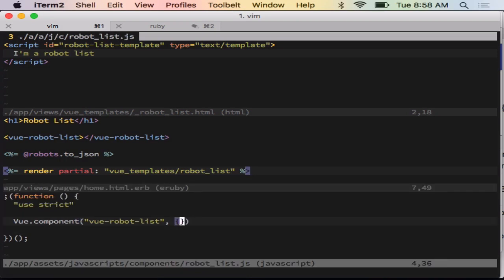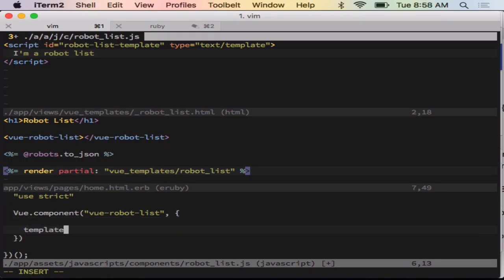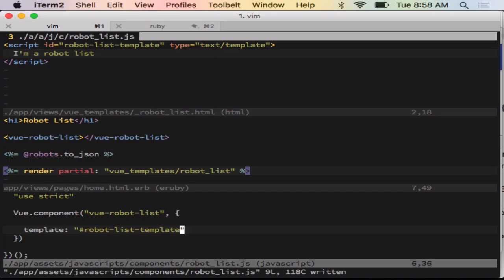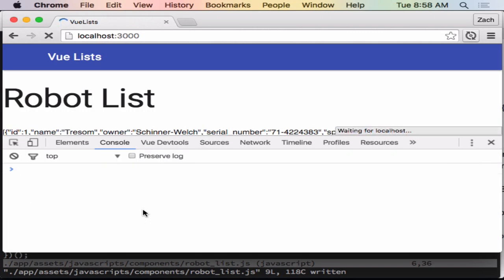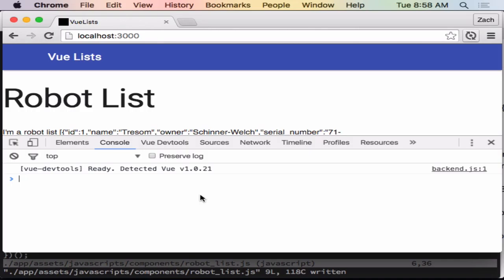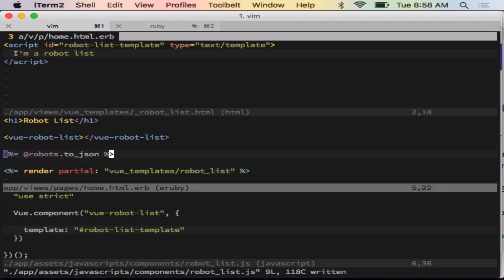So now we're going to say template, pound means ID, robot list template. I'm a robot list. Let's get rid of this.